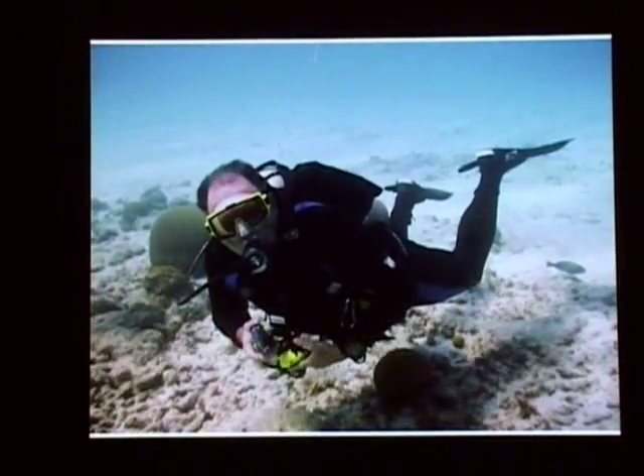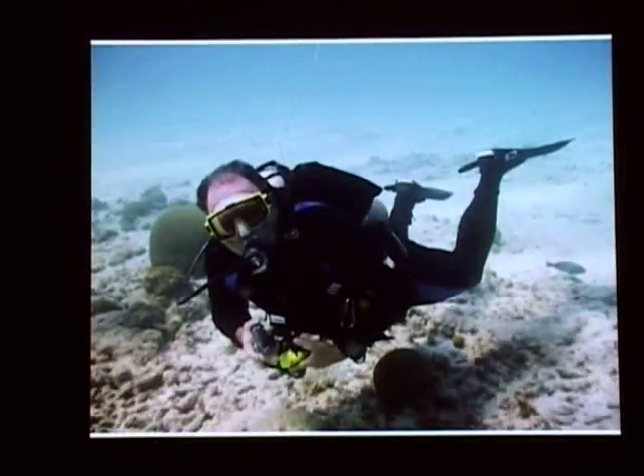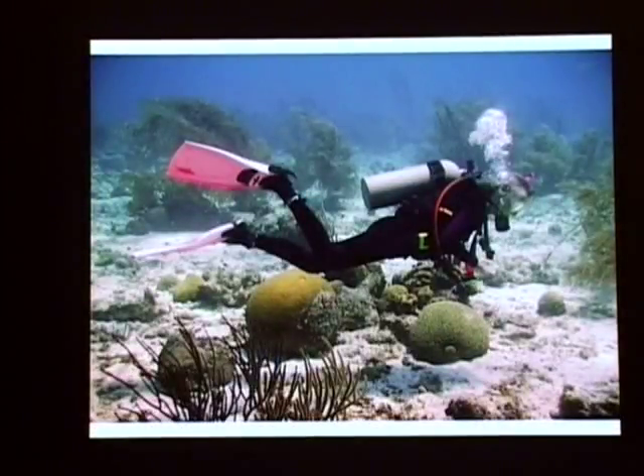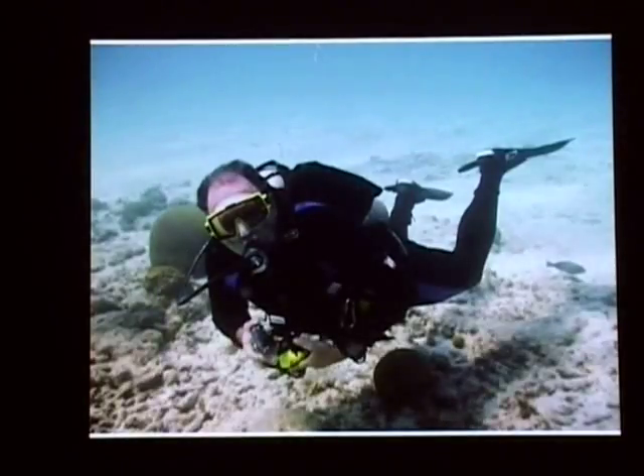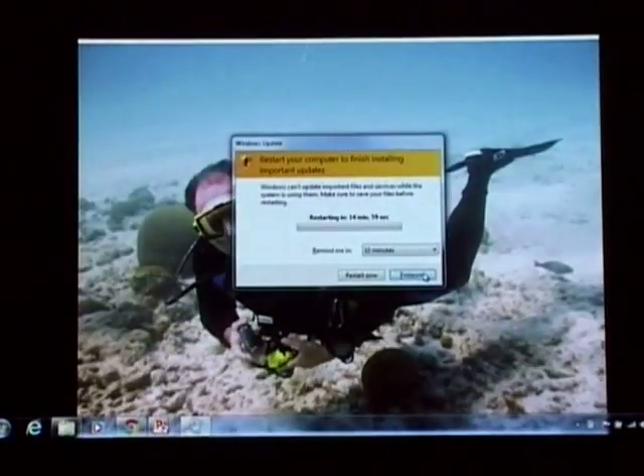Here is another buddy of mine who's a very good photographer. Notice his buoyancy - he's not going to be kicking the reef. He's holding his camera and looking around. These last two people, Mick and Ann, are both superb divers - between the two of them they probably have 1,000 dives. I started my diving career in 1970 in Puerto Rico, as Dean mentioned, because we were doing collections of biological samples. I'm working on my 2,000th dive now.